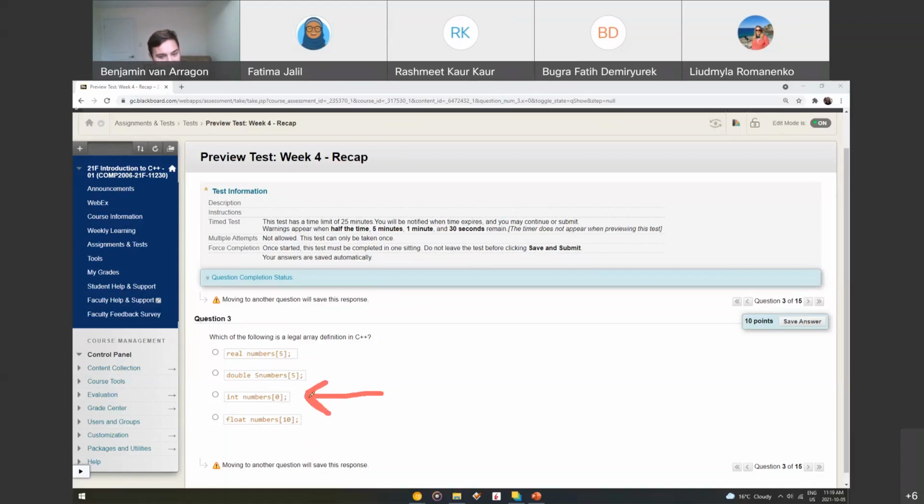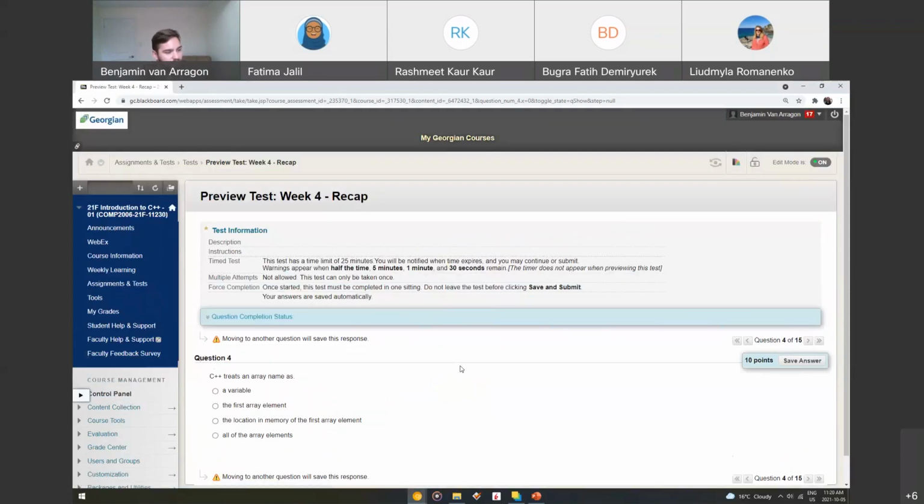So this is the one Jillian's talking about. You guys should be able to see my screen now. It's int numbers 0, and we can't actually have an array and declare it with 0 elements in it. So that's actually incorrect too. So we know that type real doesn't exist. We know that numbers 0 should at least be greater than 0, so we can't have that. And then we never actually declare a name for something with a number in it, like 5 numbers, with the number 5 in it. So we can also cross that out. So by deduction, it should be float numbers 10, which is a lot of what you guys are saying in chat. So that's good. Cool.